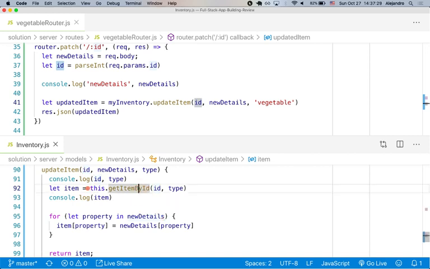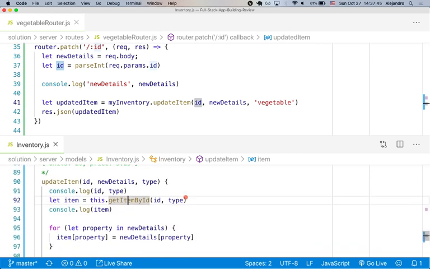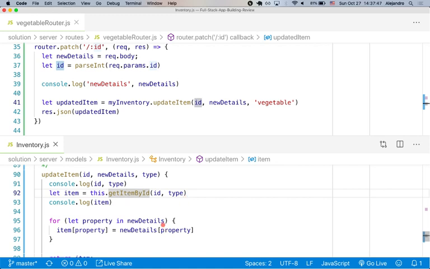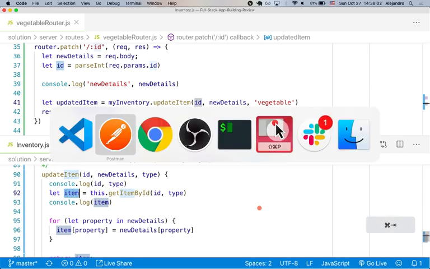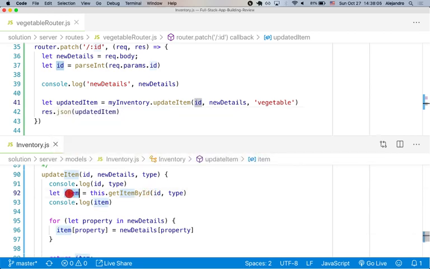Now that gets the element, and we have it in item. So this is part of what this function is doing, which is getting the element by ID. Again, the power of functions and modularizing our code. We can reuse this function here. It goes into the appropriate array, finds the element, returns it, and then we have it in here, called item, right? So we have the item here.